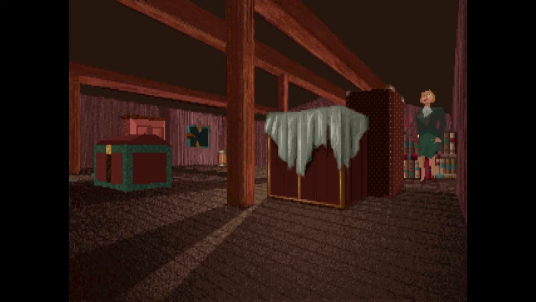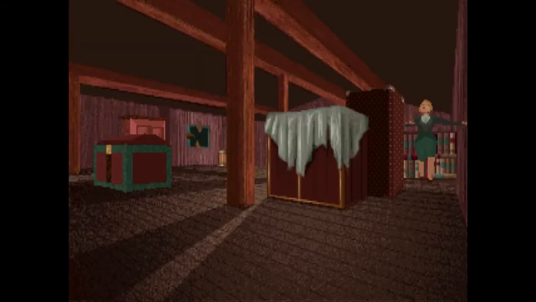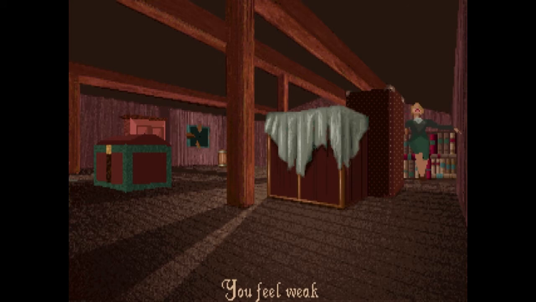If you can't tell, yeah, this is quality. I'm gonna die. I can't get out of this corner, I just can't do anything, I'm sorry. Probably not very exciting to watch. Nothing I can do in here. You feel weak. Yep.